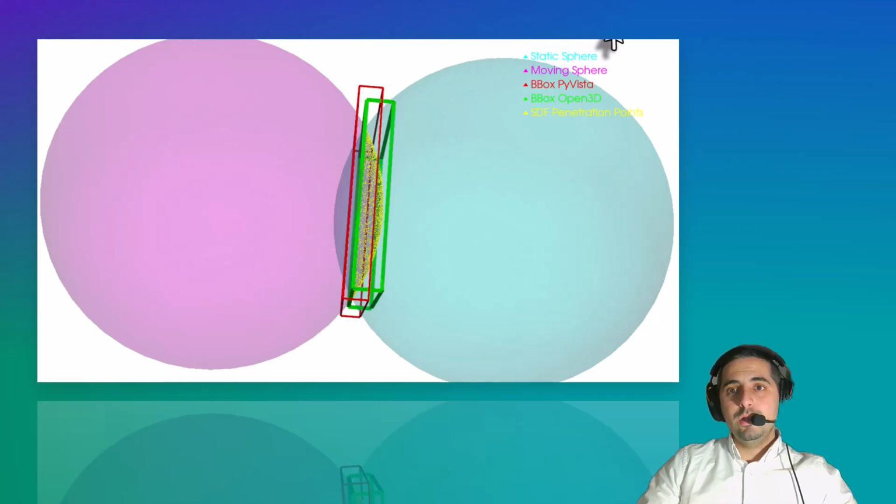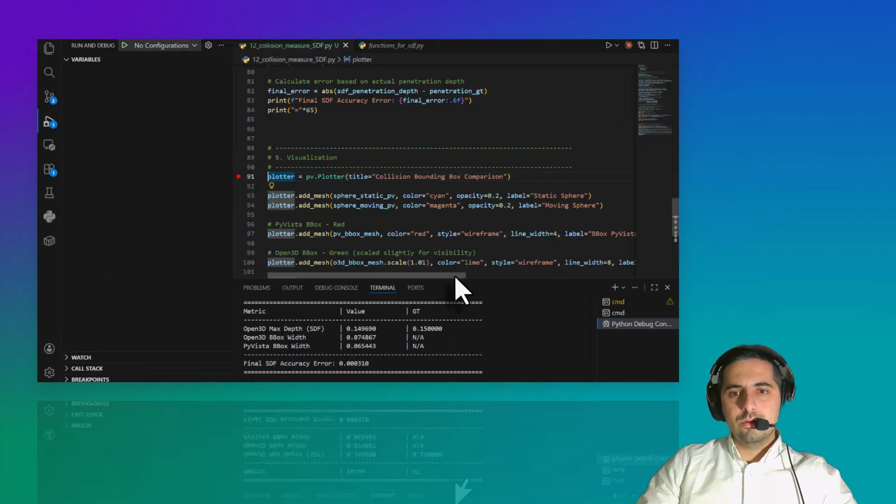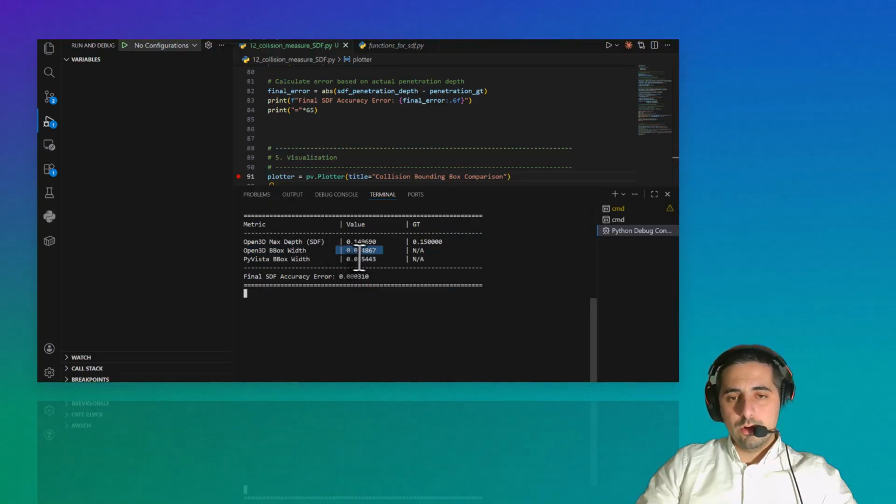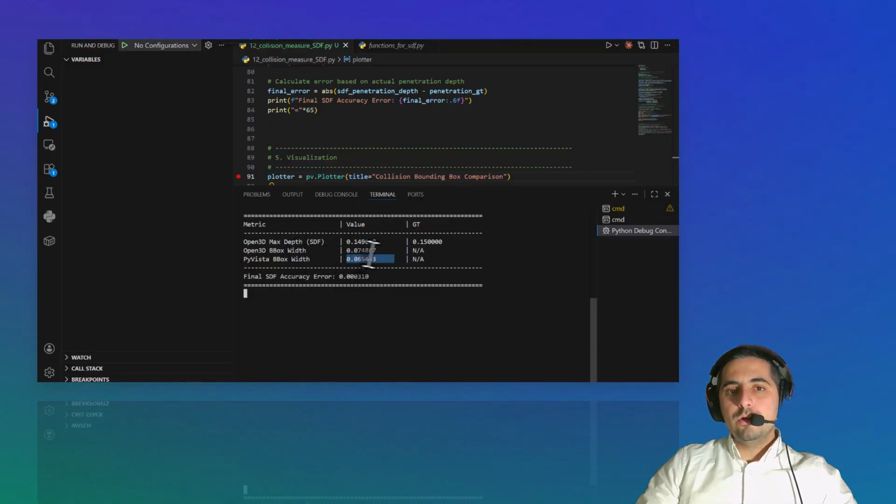But if we compare that in this table, we can see that the thickness of the bounding box of Open3D is about 0.07, of PyVista is about 0.07, so it's pretty close. But we can see that our ground truth is about 0.15, meaning that this approach is not the good approach. If we want to know the exact collision, we are obliged to use signed distance field.